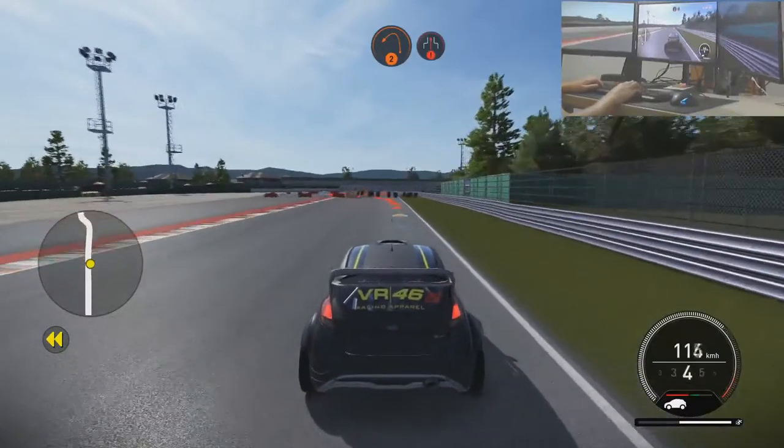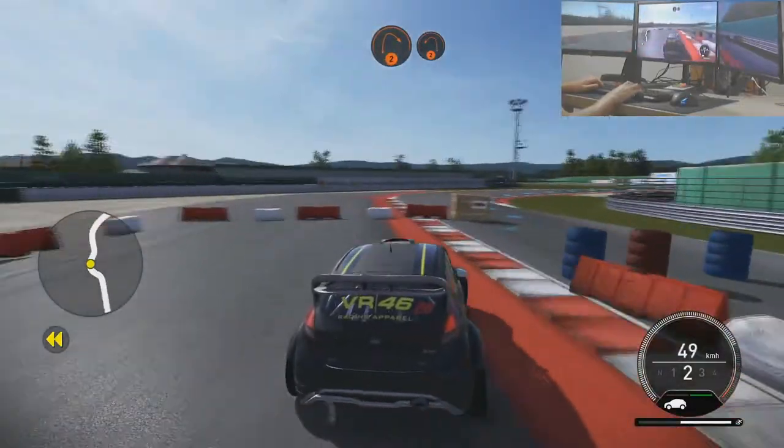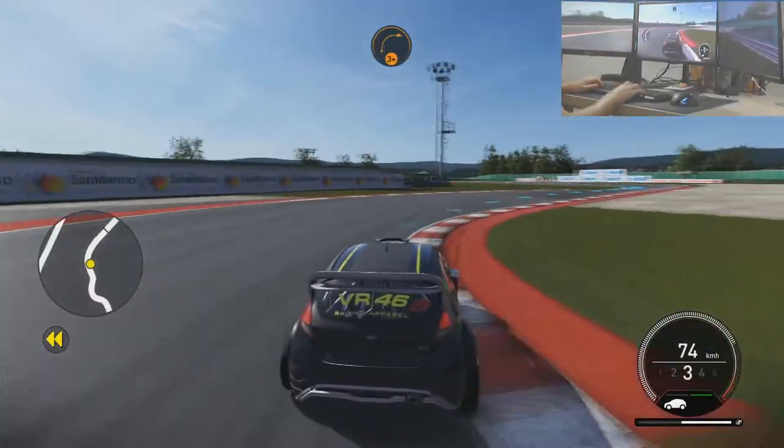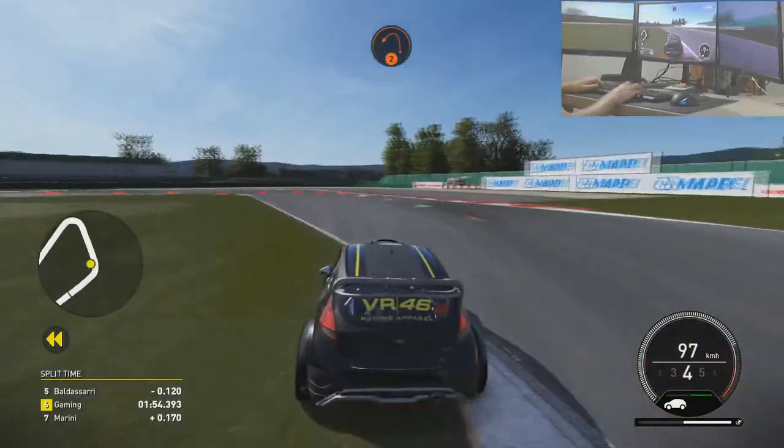Tightens. Into right 2. In right 2. Into left 2. Into right 3 plus. 30. Left 3. Into left 2. 100.